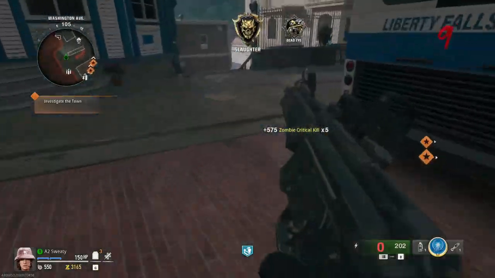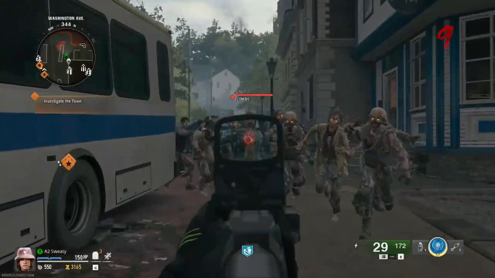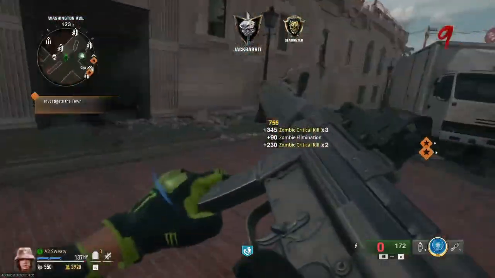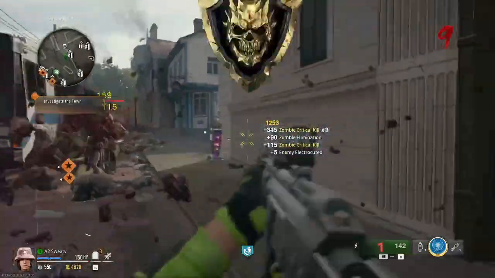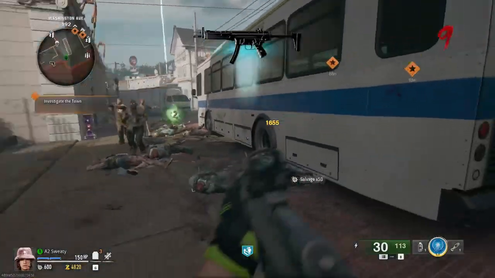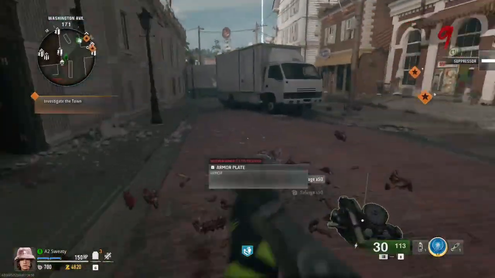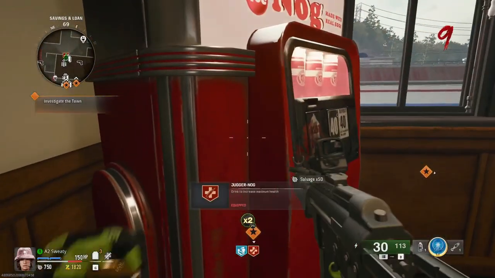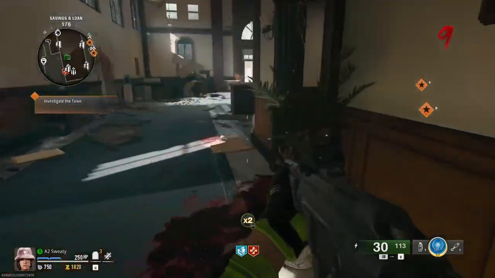Honestly, this doesn't even look like zombies. I'm joking. I feel like this zombies mechanic is really similar to Cold War. So it's probably on a Cold War engine, which is very interesting. Absolutely love it. Okay, so double points over here. It's not bad. Let's go through here. Oh my god, Jug. Let's go. We need that. And a blue gun, an XM4.